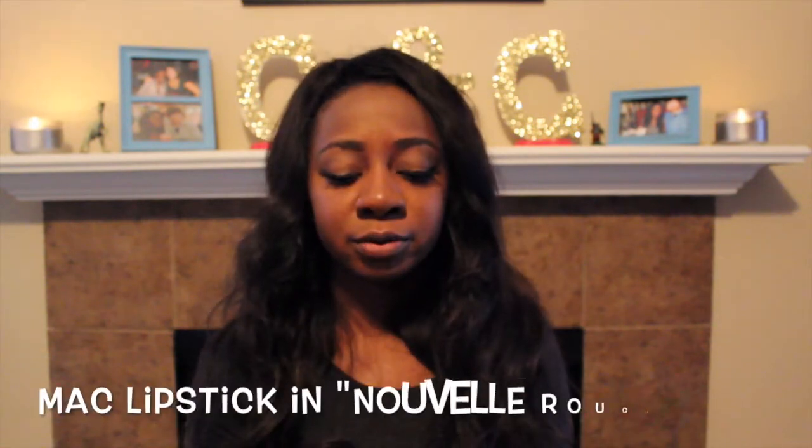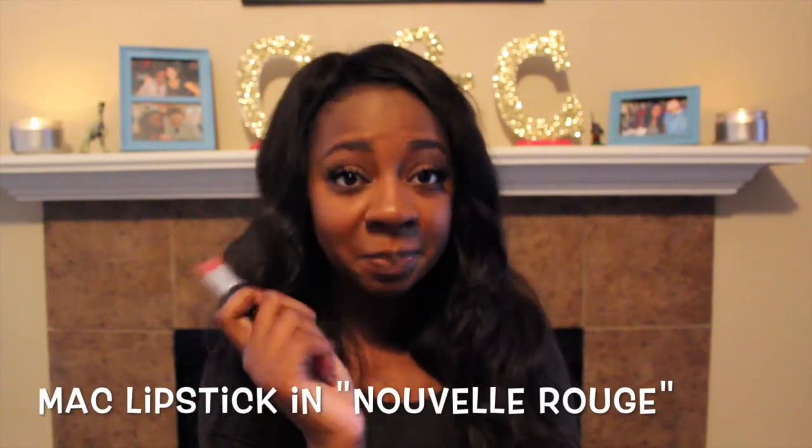Okay. So the next lipstick that we're going to talk about is also from the matte lip collection, like Pander Me. This is Nouveau Rouge. Now this is probably the pinkest of the nude pinks that I have today. Do you see how pink that is? That is the pinkest. It's the one on the bottom. That is the pinkest of the nude pinks. That's Pander. Here's Mare. Okay, let me swatch Mare for y'all real quick too, because I didn't do that.